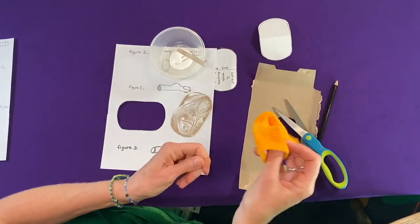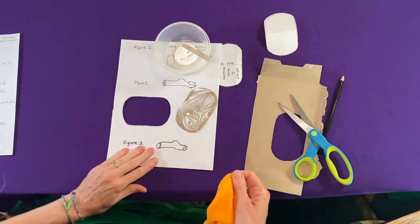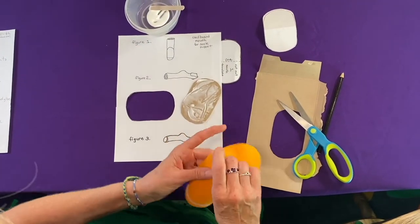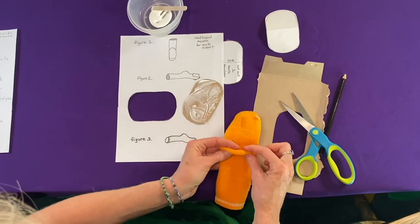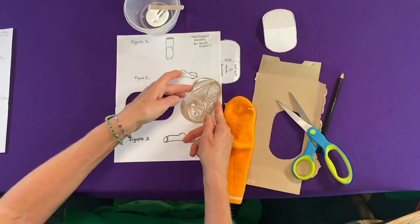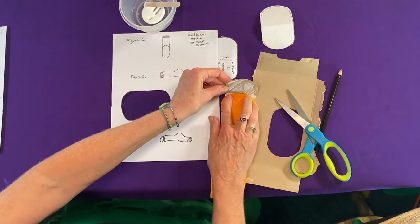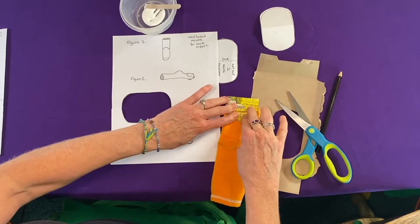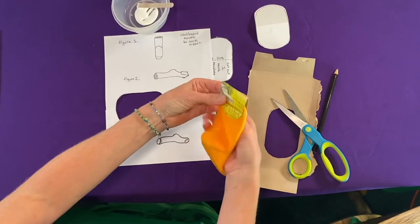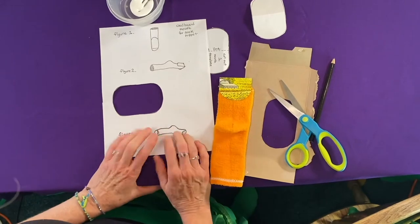Now here's the sock. I'm going to turn the sock inside out just like in the diagram that you have. Here's the heel — I make sure that I see the heel fold right here and there's the toe. I'm going to take the mouth and put the little toe right into the mouth, then press down and just hold it for a little bit, so you have the makings of the mouth right there. Now we just have to wait for this to dry.